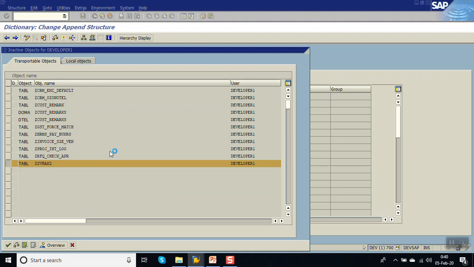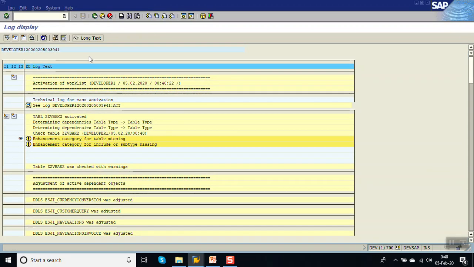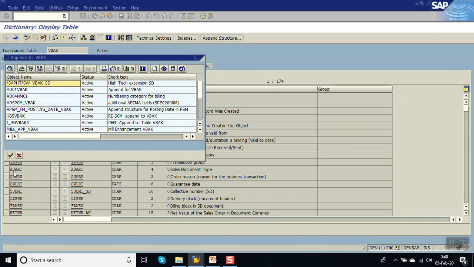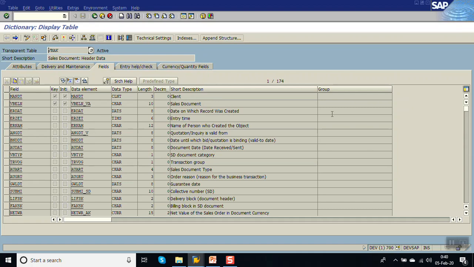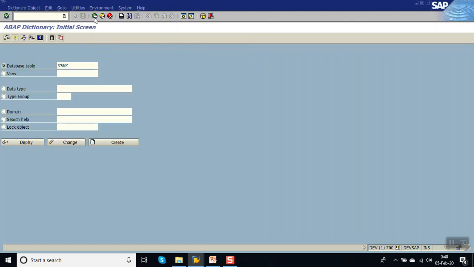Yes, it is activated. Go back. Now this is the VBAK table. At the bottom we can see our new include, VBAK2, with our new fields. So we are done with the first part.